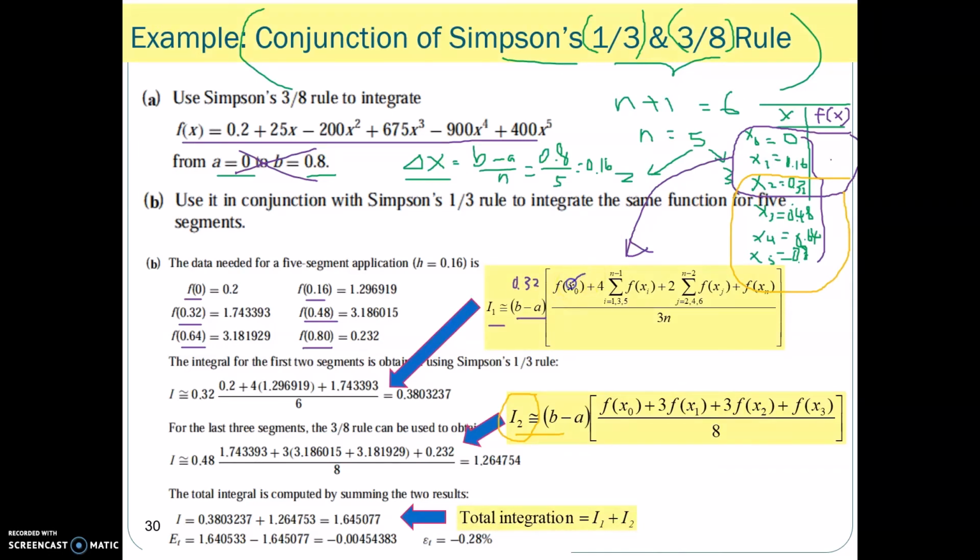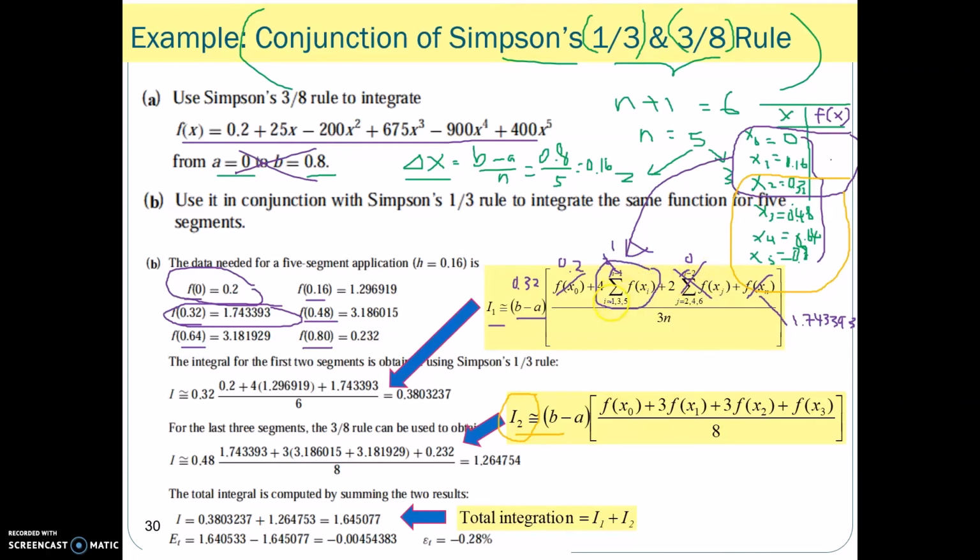So the first point you substitute here is equal to 0.2 when your x is equal to 0. And the third point you substitute here is equal to 1.74. Since you only have 3 points here, therefore n is equal to 2 here. 2 minus 1 gives you 1. And over here, you have 2 minus 2, you obtain 0. So you don't need to perform this term, and you need to perform this.